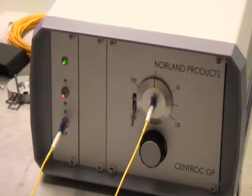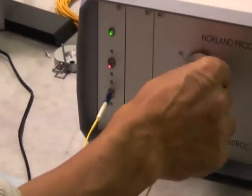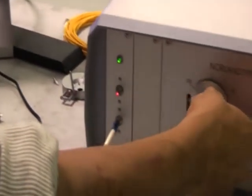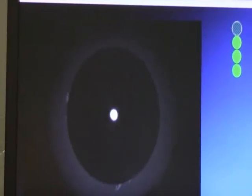So starting in the 12 o'clock position, we're going to measure it once. Then we're going to rotate the connector, measure it a second time, rotate it again, measure it, a fourth time, and then we bring it back to the 12 o'clock position and measure it one final time.